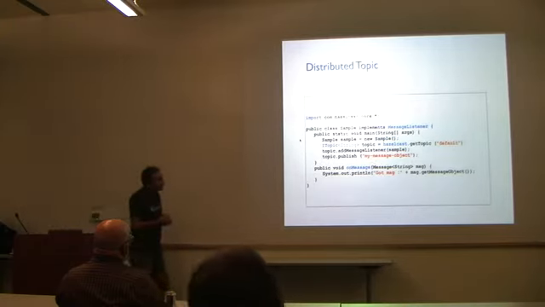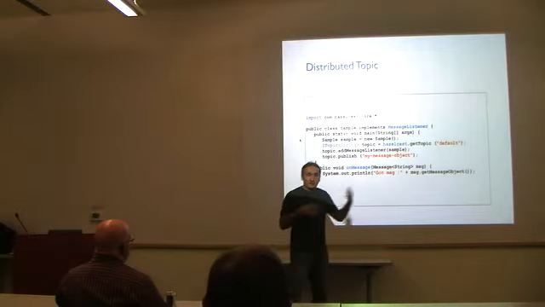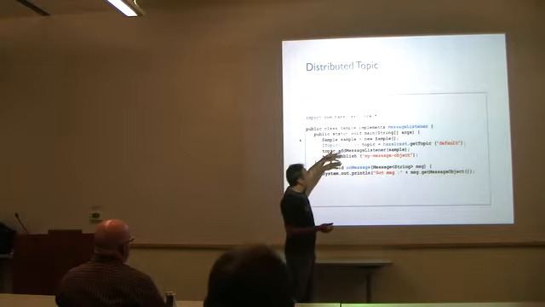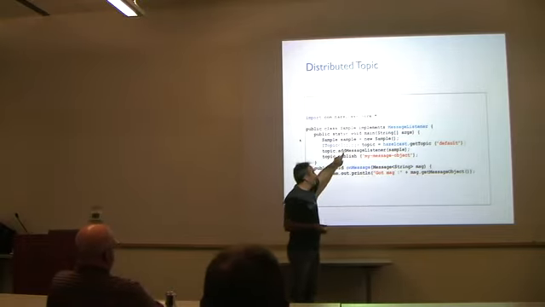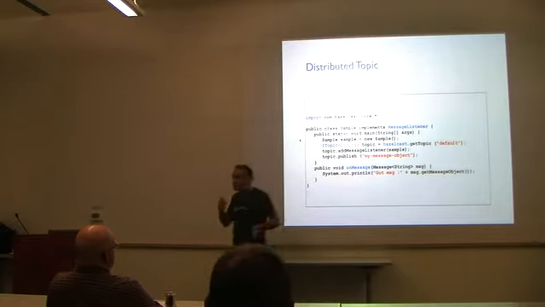Topic, just like a JMS topic, multi-listener, multi-publisher, and this code will compile on Monday, everything's fine. You say, give me a topic, and then you say, I'm going to be listening for this, and I'll publish a message. And on message, you'll receive the stuff. It's super simple.